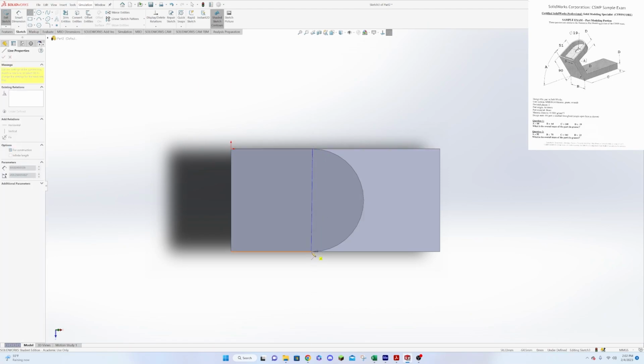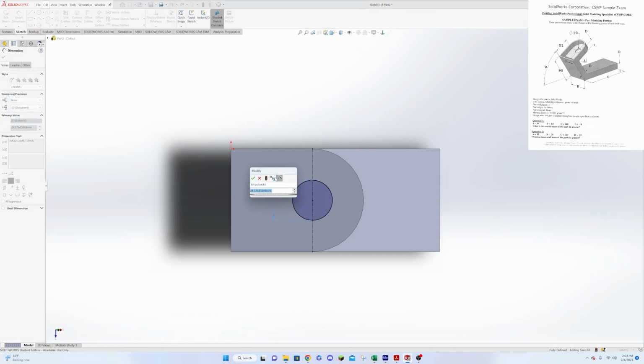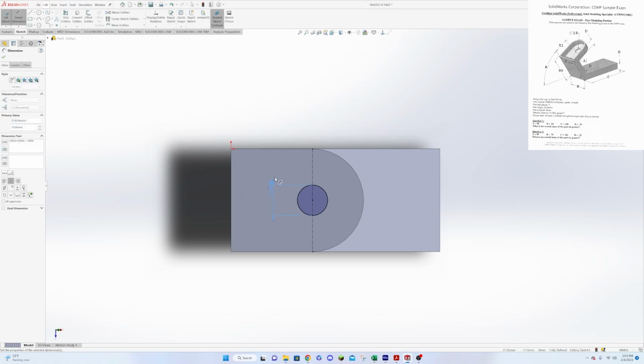So we click there, and we go down and we hit the same spot down there, and then we push escape. And you can see there that we get this indicator for the midway point, which we'll use as well. All right, so let's draw our circle here. So we find that midpoint, click on that, drag out, and we go to our smart dimensions. We see that that circle through there is a diameter of 19. Say enter. And you can see now that's all fully defined.